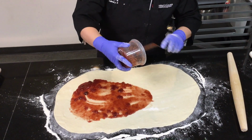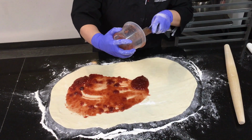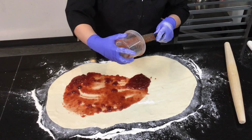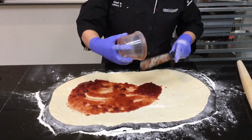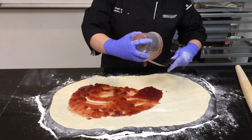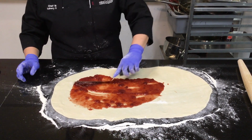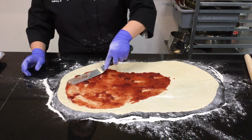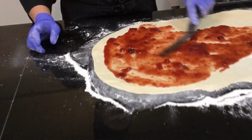I'm going to go ahead and add all of the amount here. So this is really your preference. If you want a lot, you can put a lot. If you don't want a lot, or if you don't want any at all, that's okay too, okay? So the cool thing about brioche is that you can make it savory or sweet. Today we're making it sweet. You could put peanut butter in here, you could put Nutella, you can put chocolate chips, butterscotch chips, caramel chips.